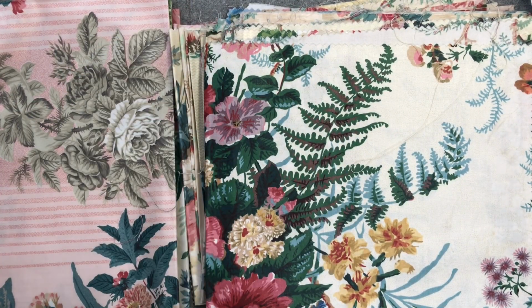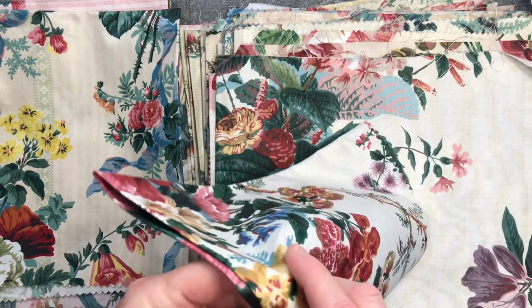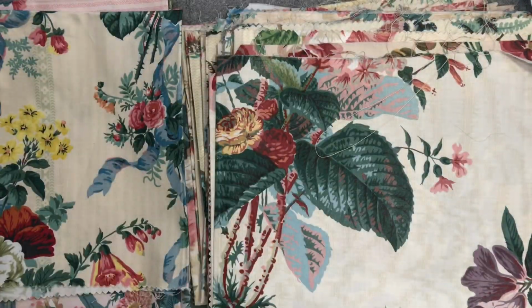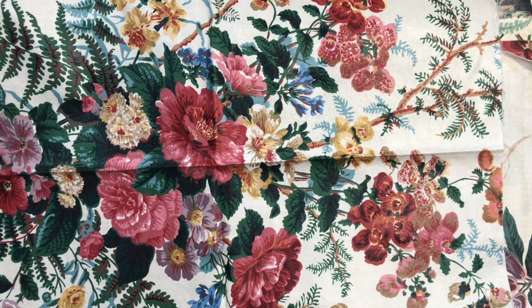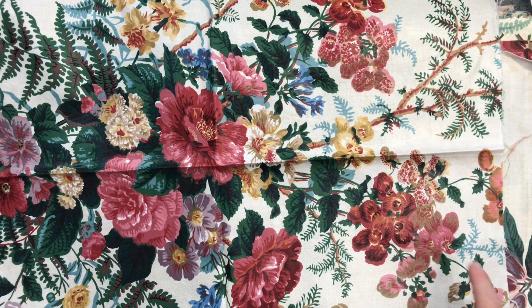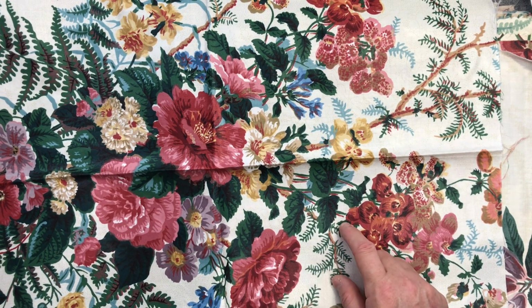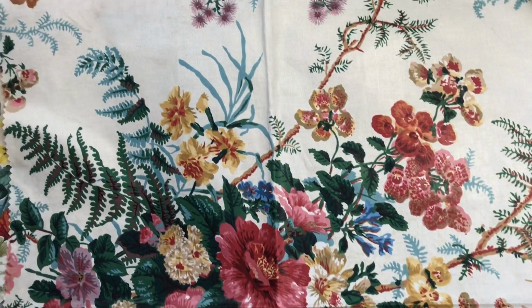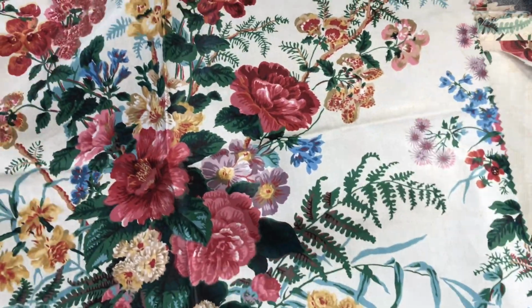They are luscious vintage fabrics. So if you can age them, Susanna from Vintage Blend Studio, she's quite good at aging fabrics. But chuck in the comments if you've got a guess of what designer they are or what their age might be. These look like beautiful orchids and then roses. But no, lovely design. Ferns. Just going to have such a lovely, luscious time with these. I sure am.